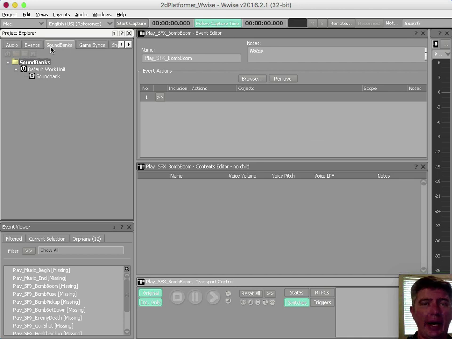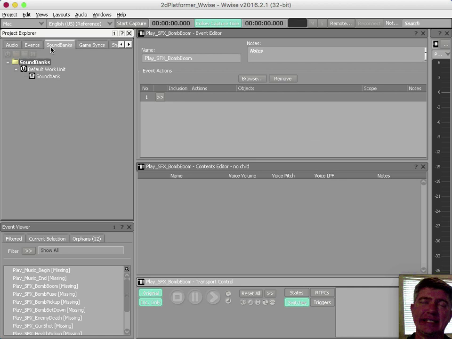Here in Wise, you are going to build the project. And when you build the project, it creates a couple of files that the game can use to actually play back while somebody is playing the game. When you go to sell and distribute your game, you do not want to have a whole bunch of loose WAV files sitting on the game disk that everybody can steal and change and have access to copyrighted material.